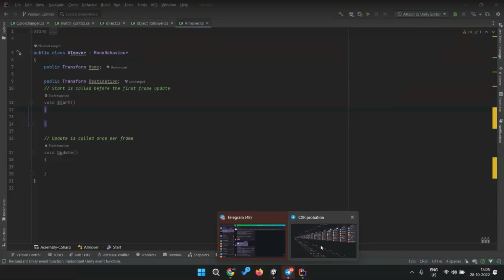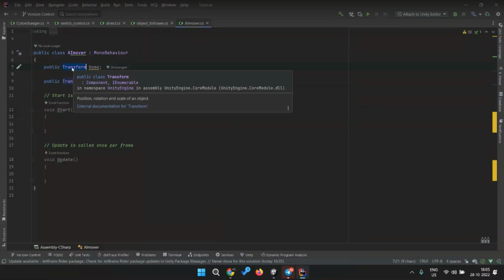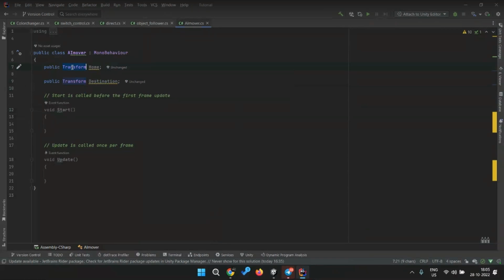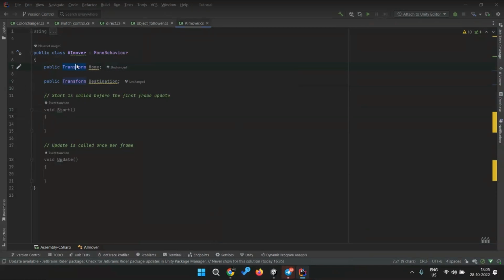Can you once again repeat that? Yes. When we keep the transform, we are directly assigning the transform component of the particular game object. Suppose I keep one as game object and another as transform. I already have the transform component of the destination, but I don't have the transform component of the home.